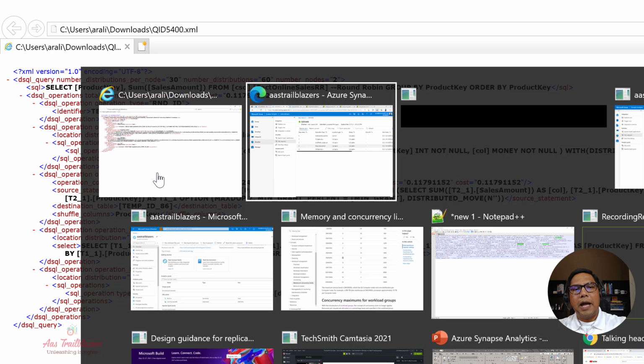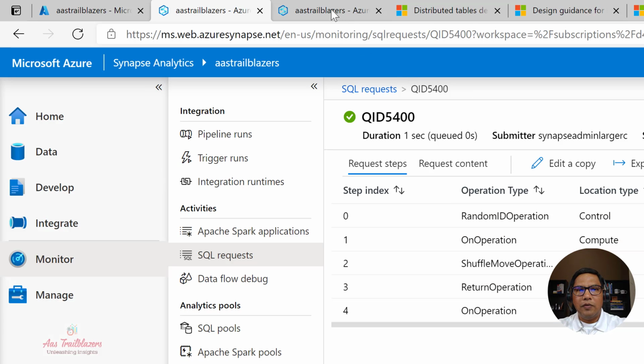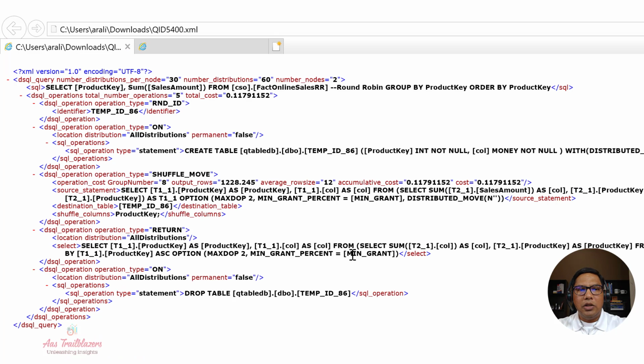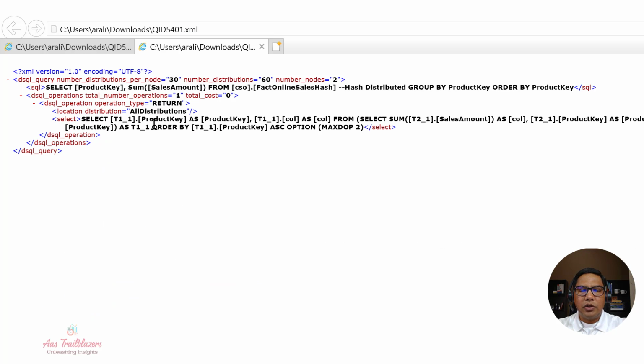And if we go back again to the other query where we are running this on the hash distributed table, export query plan, and look at the query plan, you will notice that we do not have a shuffle operation. It's just a return operation which returns the aggregated data which is co-located and runs much faster.